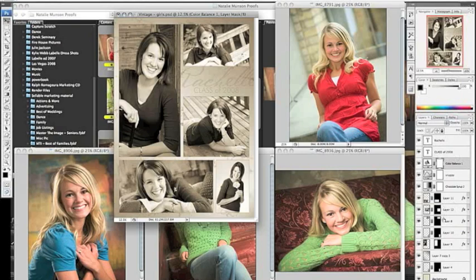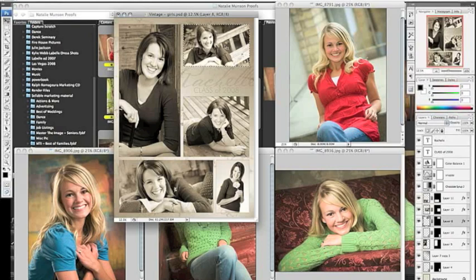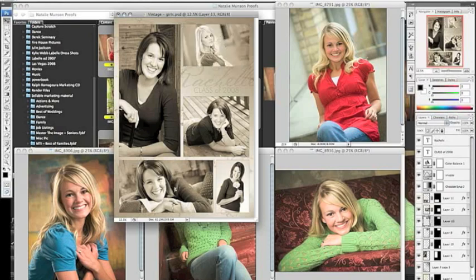So now I'm just going to be working with these top ones, and I'm going to select this first top right image here. It's a horizontal, and I'm going to let my cursor come right over here in the layers palette. We're going to do a shift click on the layer, and it makes marching ants around that particular box that we're going to put this image into. And then if I do a Shift Control or Command V on the Mac, it will paste into that particular image.